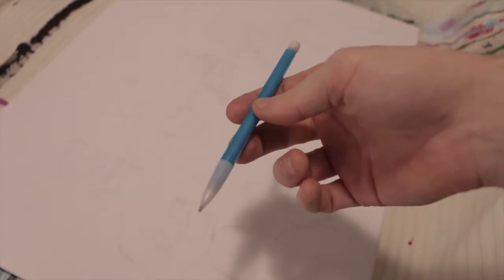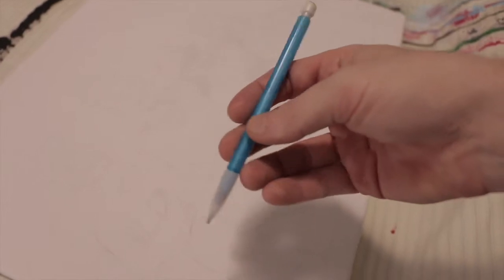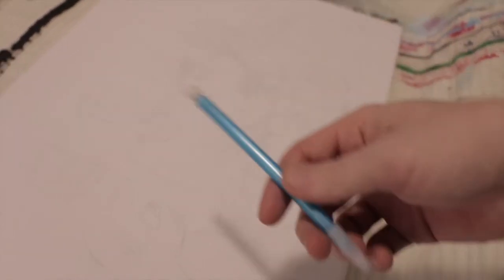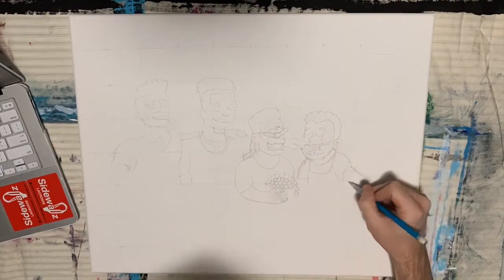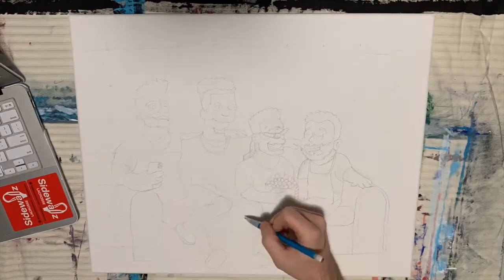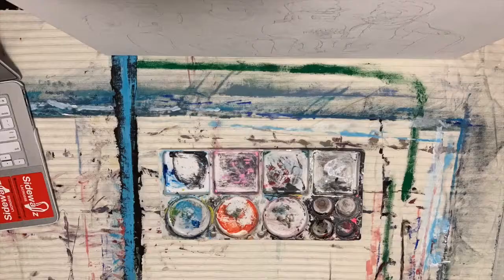I like to use a mechanical pencil for my initial sketching. I think it's just because it's the tool I'm most comfortable with, since I spent so much time sketching and drawing with mechanical pencils in class when I should have been paying attention to schoolwork, but hey, look at me now. So the initial sketch, rough outline, is complete, so now it's time to start painting.